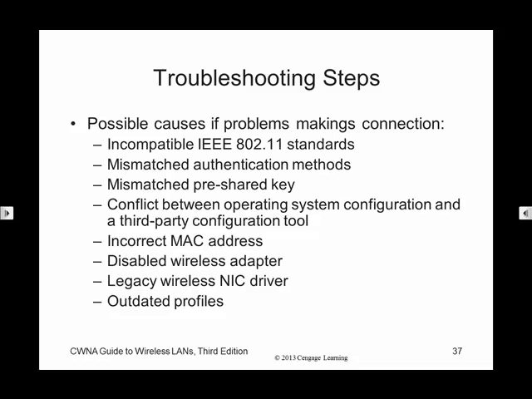Incorrect MAC address, and that is if we have done MAC filtering. You can do that if you want to prevent those things. But hopefully after you look at those packets, could you find a MAC address if you say, oh, this guy's got MAC filtering? Could you find a MAC address by going into monitor mode and watching the packets and seeing what machines are connecting to this thing?